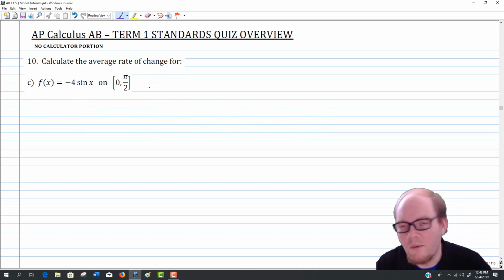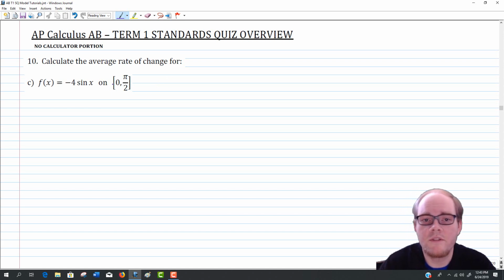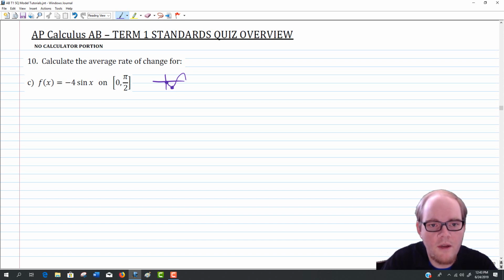For part C, again, what else can we throw at you? We can throw at you a trig function. Make sure you can actually evaluate these trig functions and, of course, simplify a little bit if you can. So from here, same setup. We've got a sine curve. It's a negative sine curve. So if you're someone that likes to think about pictures here, we've got something that looks like that. In fact, I believe our closed interval is the one right here.